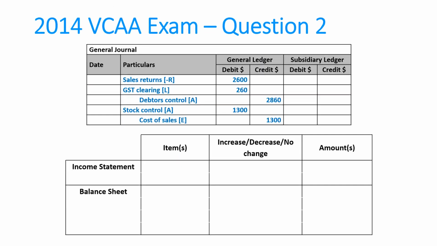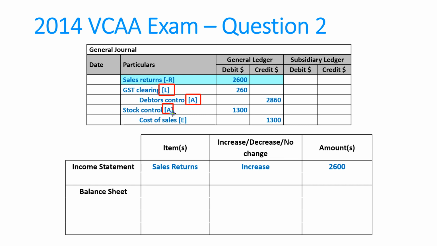And once you've got that, it's actually a little less difficult to answer this question. So if we go through the income statement, let's look at any items up in the general journal that might be affected. The first one was sales returns. Sales returns is going up, which we'll write as an increase of $2,600. It would also be acceptable if you wrote sales decreased by $2,600. It has the same effect on the income statement. So that takes care of the first item. Then we have a liability, which doesn't go on the income statement. We have an asset, which doesn't go on the income statement.